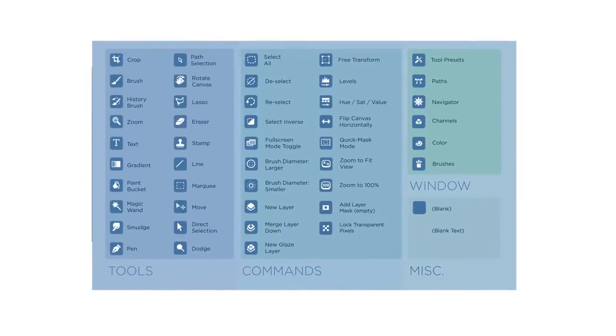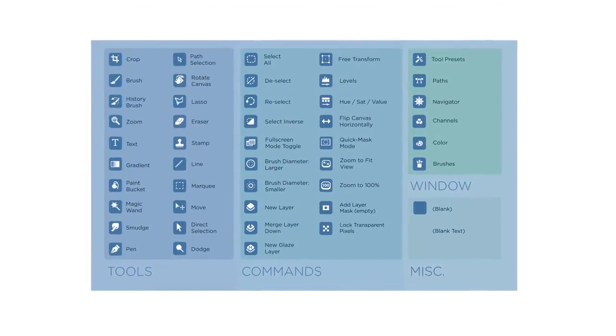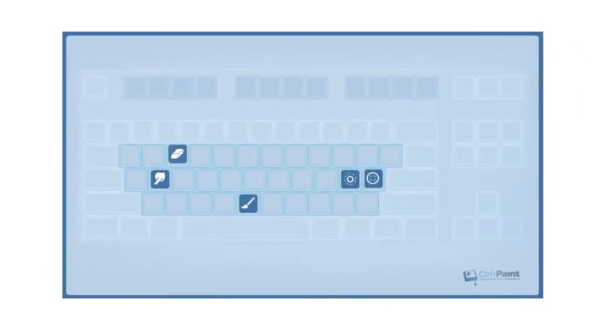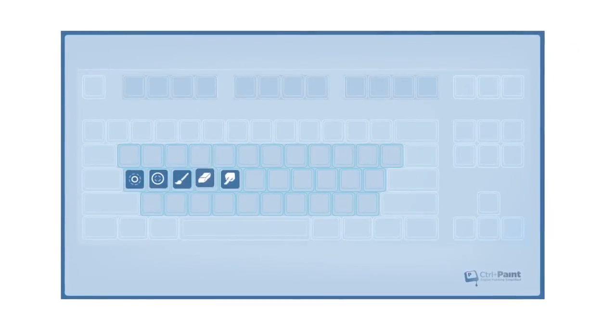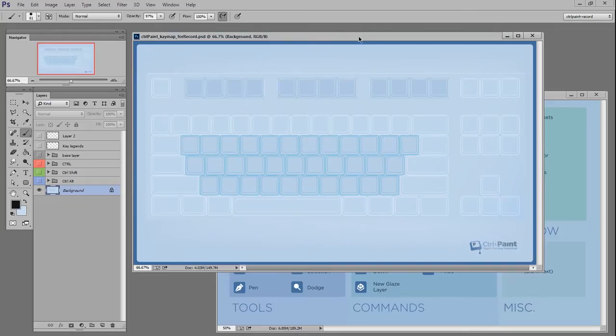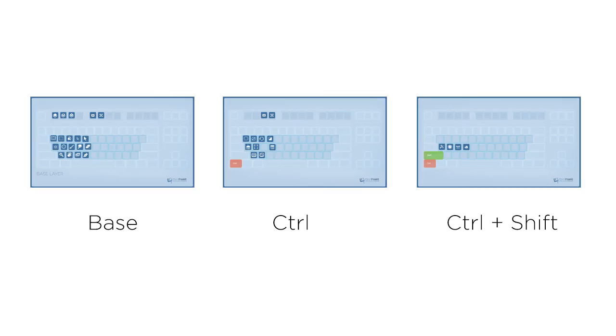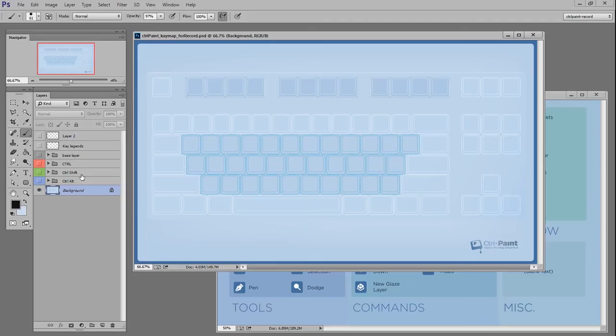So the first document is a set of commands, and that's what all these icons are. And the other document is where you're going to arrange them into your layouts. So if you look here at the key map, you can see that it's arranged into folders. And these folders just represent the different layers of commands. So you have your base layer, which means you're not holding down Control or Alt, but it doesn't have any keys yet.